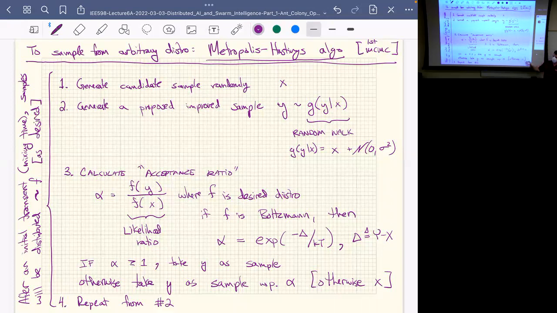And the beauty of this algorithm, one of the beauties of this algorithm, is that this f function here, I've been calling it a density, only has to be proportional to the density. So if you can build a model of your desired sampling distribution, but you don't actually want to go through the process of properly normalizing it to make it a real probability density function, so the area underneath it is equal to 1, that's fine. F just only has to be proportional to the desired density function.